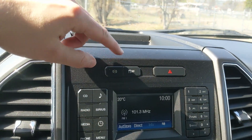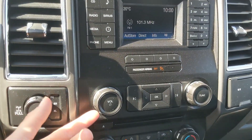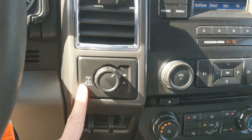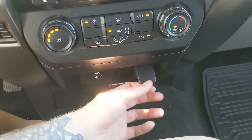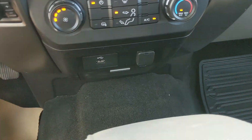Above that you have your diesel exhaust brake, traction control shutoff, and hazards. Moving down you have your media controls and then your climate controls — pretty simple and easy to use. To the left you have your 4x4 controls with a locking rear differential and trailer brake controller. And on the right you have two 12 volt power outlets, and down below you have another 12 volt with a USB and a little compartment.